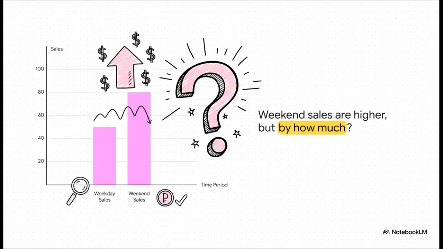Let's say you offered a special weekend discount. It's pretty obvious from the chart that weekend sales shot up. And a p-value? It would confirm this wasn't just some random fluke. But that big question mark hanging over the difference, that represents the size of your win, and that's the number we really need to nail down.